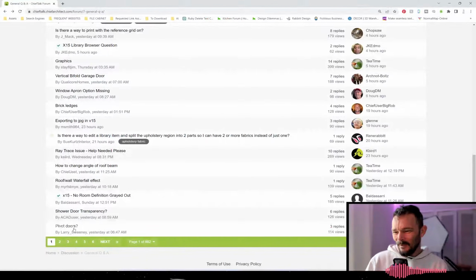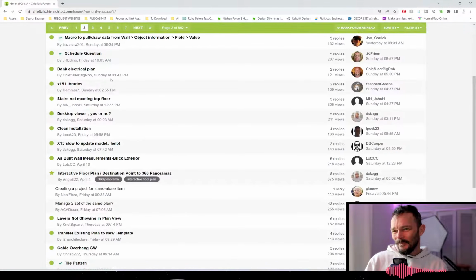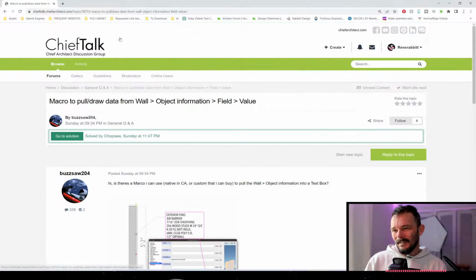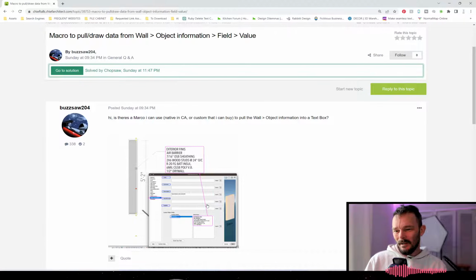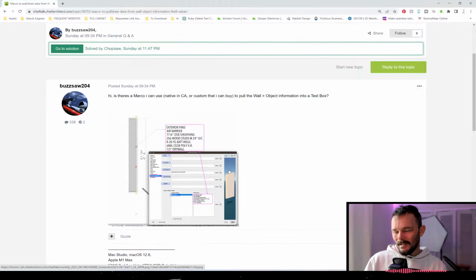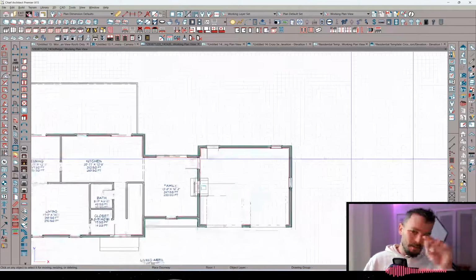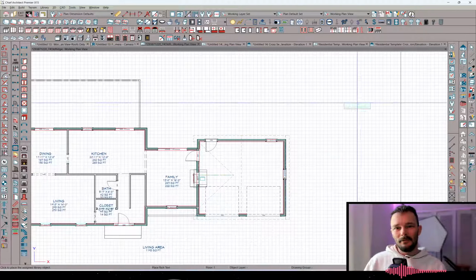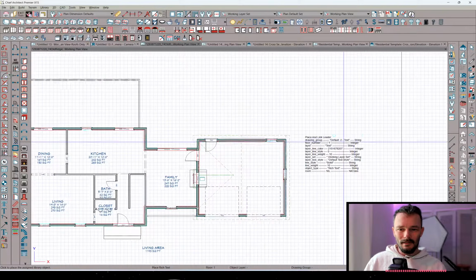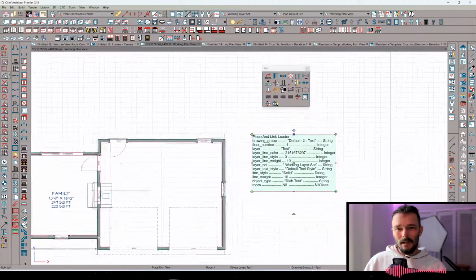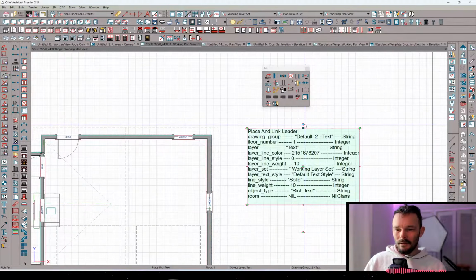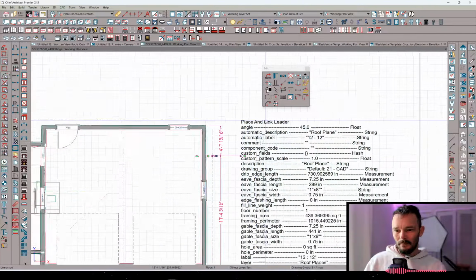Should I just go one more page just so we answer one last thing that's cool? Macro to pull draw data from wall. Yeah, we got that. Joe Carrick put out this for free, so that's always nice. He put out an info macro. If you go look in the ChiefTalk forums and search Joe Carrick and search object info, I even have it up on my toolbar, so when I drop a leader line in here, I can pull information from anything.